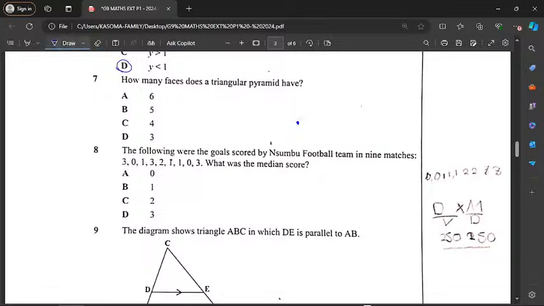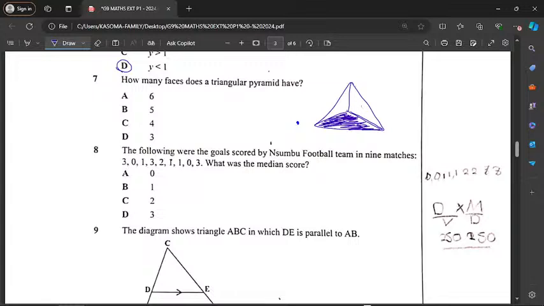Let me draw the triangular pyramid. The triangular pyramid is like this, and then there is a line here that comes like this and this. Please bear with me with my drawings. If in case it confuses you, you can ask. So this is the triangular pyramid. Here we have the base down here. In fact, it's the one that is making it a triangular pyramid, because the base is a triangle.